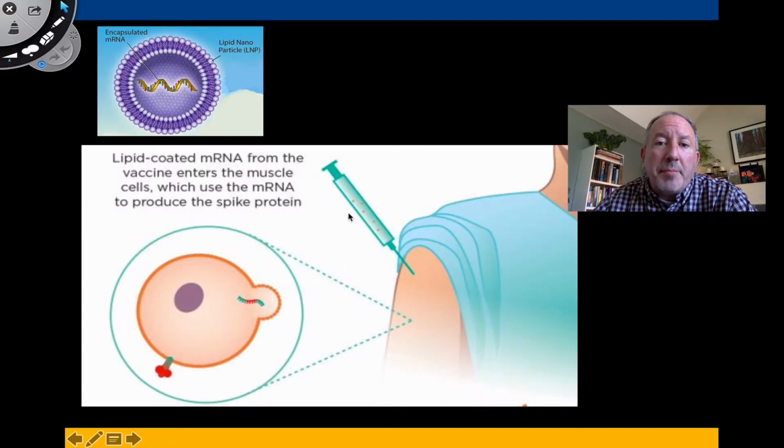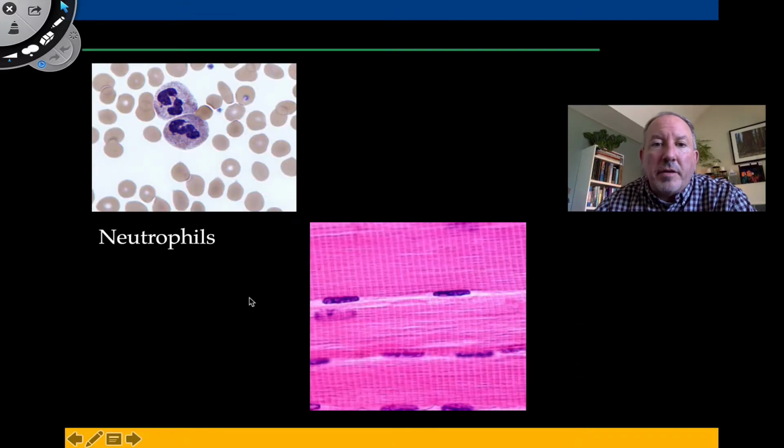And so what happens is when you receive the vaccine, it's injected into our deltoid, our muscle cells, and then the nanoparticle gets incorporated. It fuses with our muscle cells and it gets integrated. And the messenger RNA is then translated into all things viral spike protein. How about that? So our own muscle cells are producing viral spike proteins on the outside of the cells.